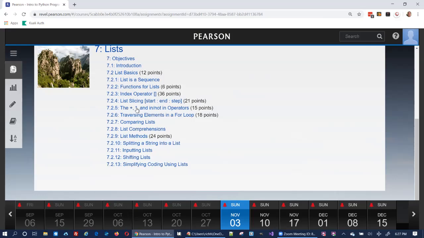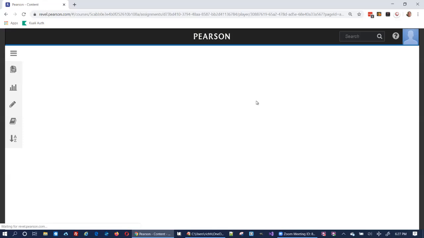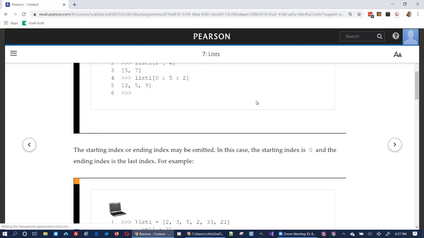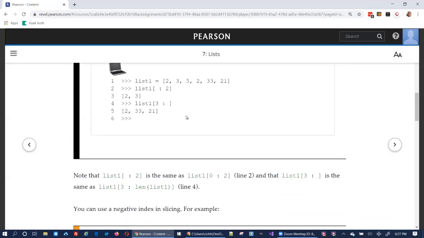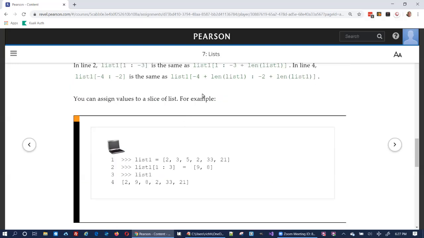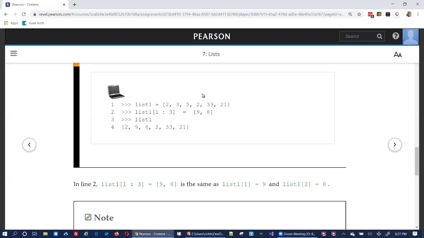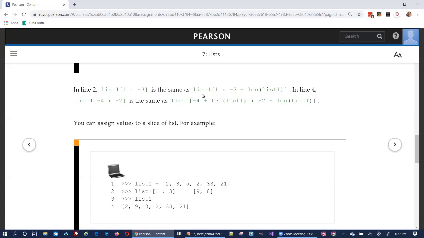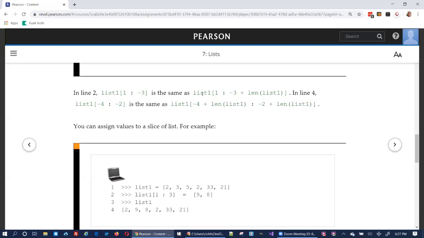Well, we're gonna use plus, that's in the next one, slicing. Did we have any assignments in here? Okay, here we go. This is one of them.